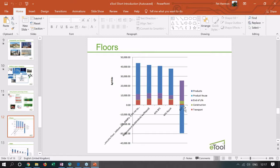Then we get to timber, which is basically almost carbon neutral, and yeah, CLT, glulam timber products forming the structure is by far and away the biggest saving, the most beneficial strategy that you can put forward and the design team can go for. You've got the sequestration of the carbon that when you grow the trees, they sequester the carbon out of the atmosphere. You're creating demand for these trees, so you get a credit for that sequestration at the product stage. And so that's a negative value.